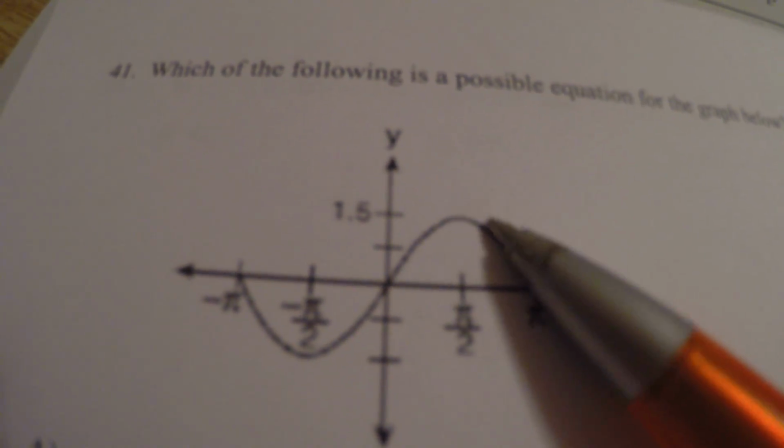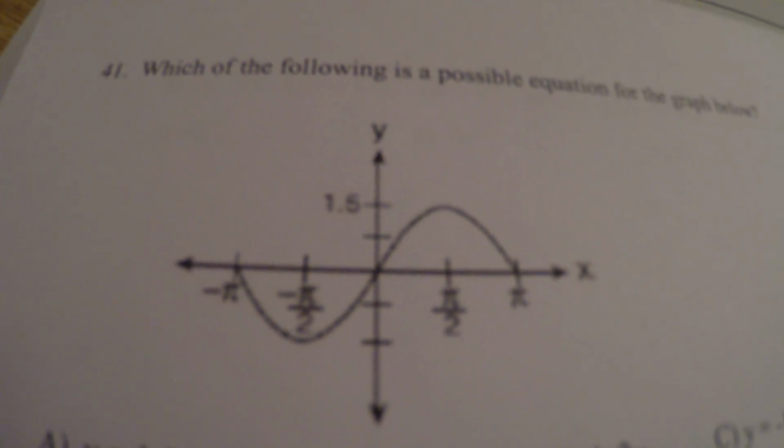If it starts here and goes up and then down, that actually matches the sine graph. So let me draw a quick sketch of what the sine graph looks like. Here's the xy plane. I clearly can draw straight lines. Sine does something like this. So this is y equals sine x.